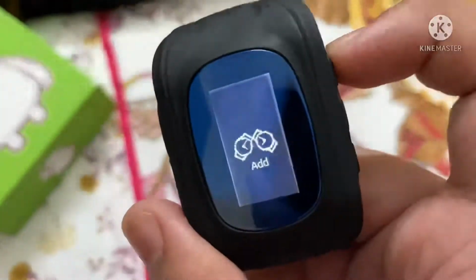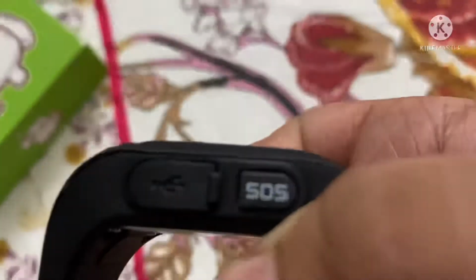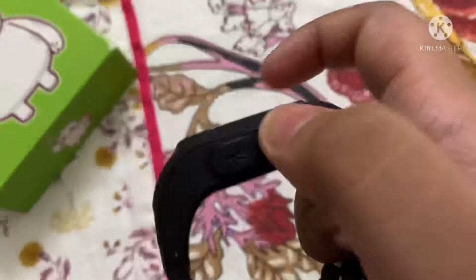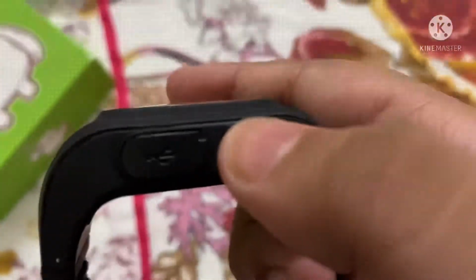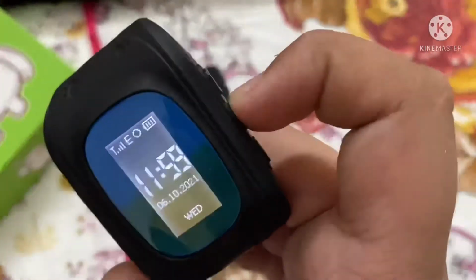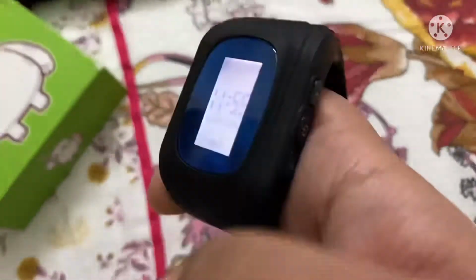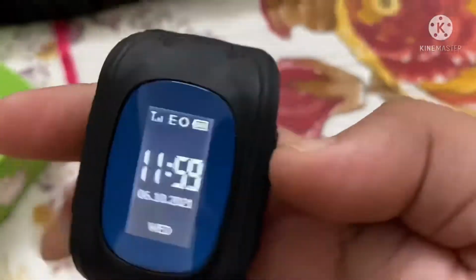This is pretty cool. What is this? Add contact. Let's see. Select. Oh, this is the SOS button. When I add my number, my dad's number, or mom's, and I press this button, the call directly goes. On off button, and what's this? Phone book. Okay. It's not touch screen. That's fine.